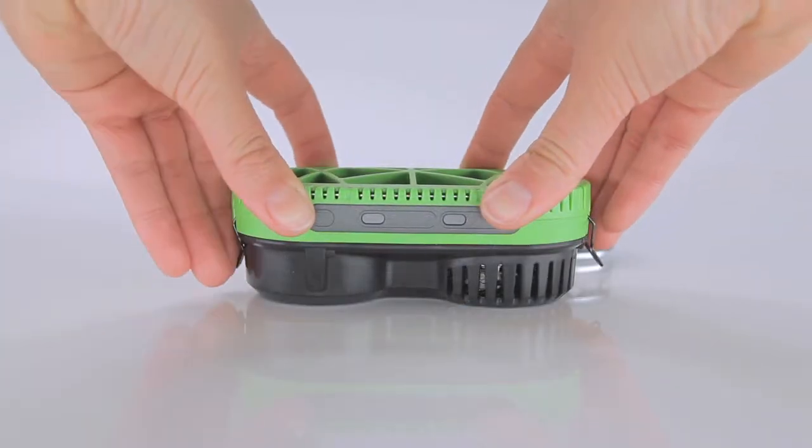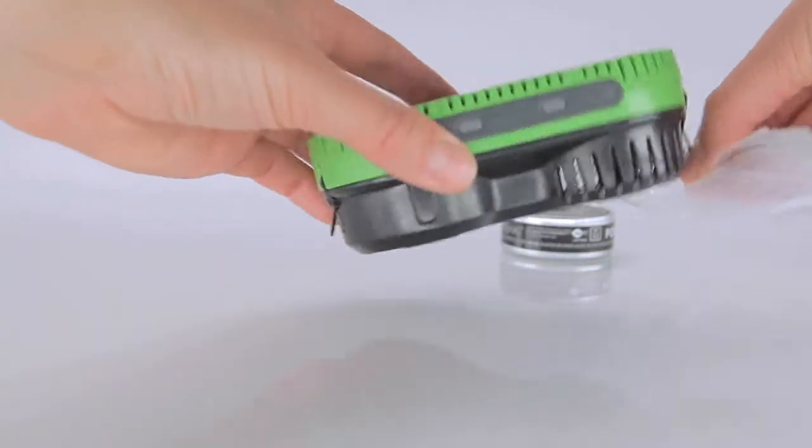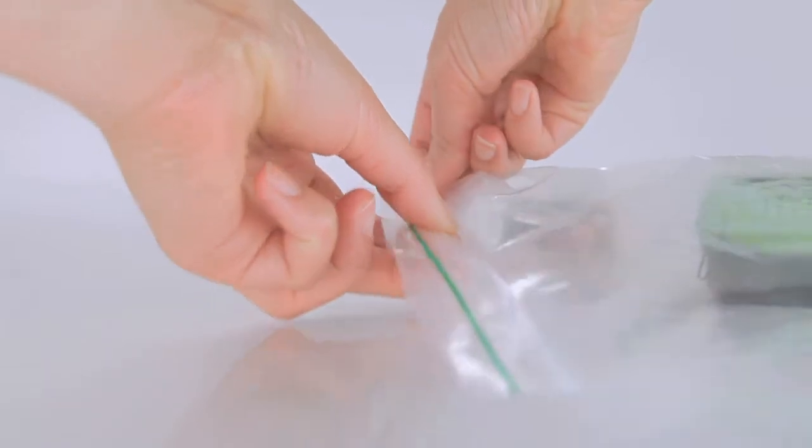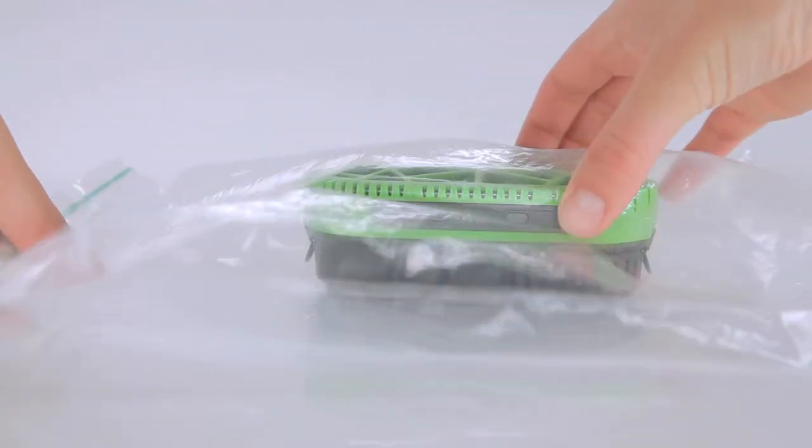Fuel cells are sensitive to contamination and dehydration. Avoid polluted and dry environments for optimal performance of your charger. Prevent fuel cells from dehydrating by storing your fuel cell charger in a sealed plastic bag when it's not in operation.